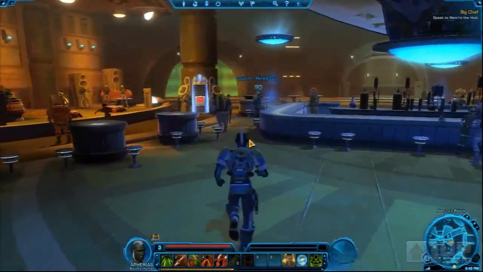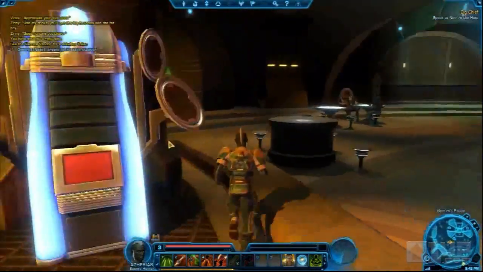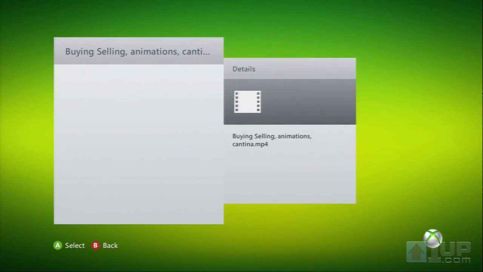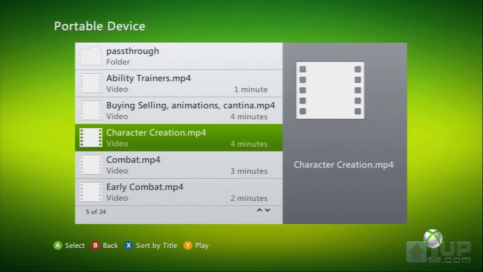And the cool thing about being Sith or Republic here is Republic doesn't automatically mean light side, and Sith doesn't automatically mean dark side. It's entirely possible to be a Sith Bounty Hunter and play as a light side character, or be a Jedi and play dark side, and vice versa.